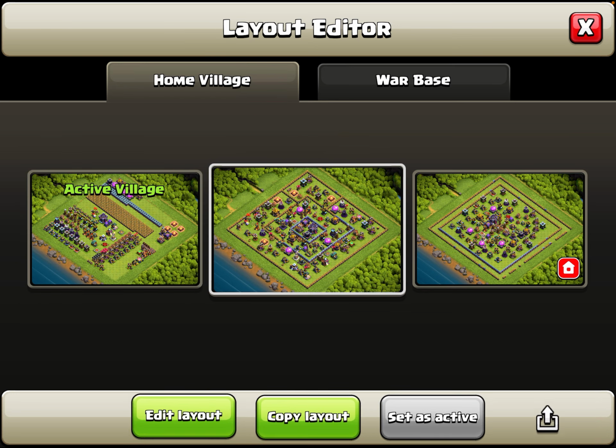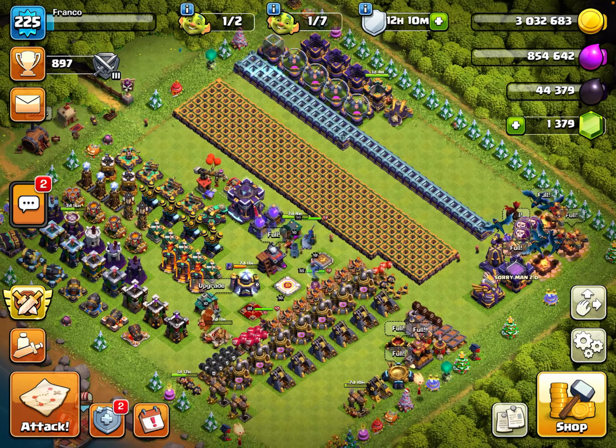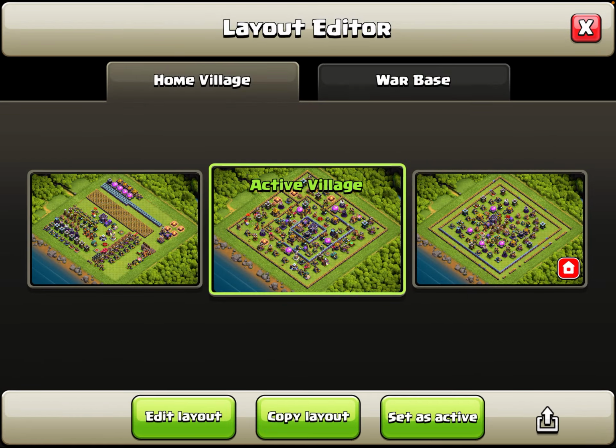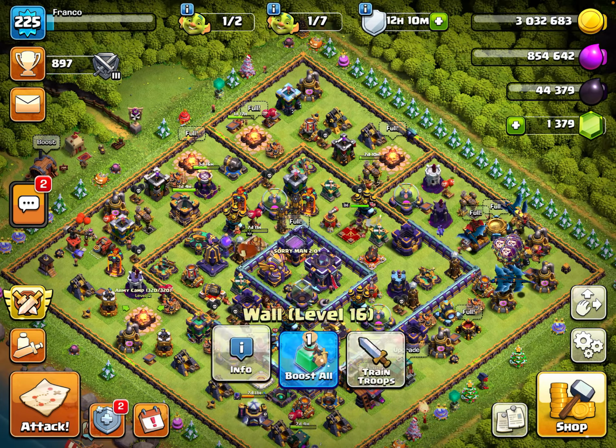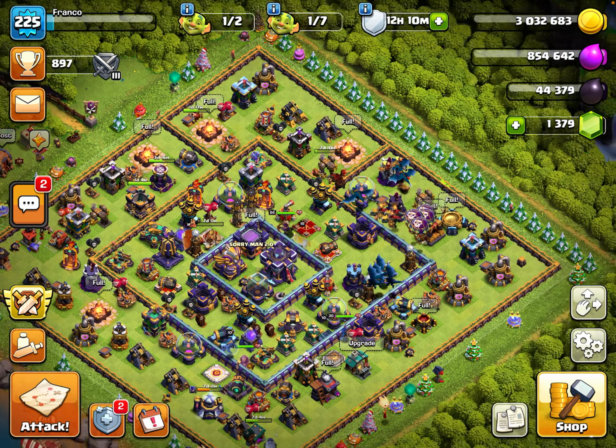I don't really know if there's anything else I can show on my progress base other than that wall that I upgraded, wherever it is here, and then we'll put it to the new spot. Did I get it? Yeah, okay, there we go.